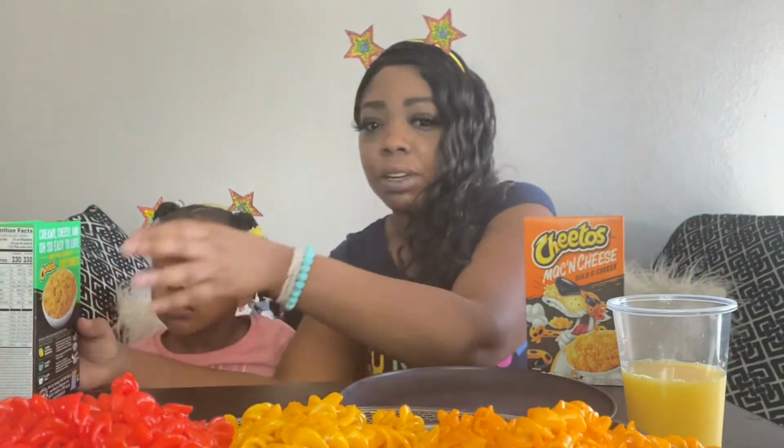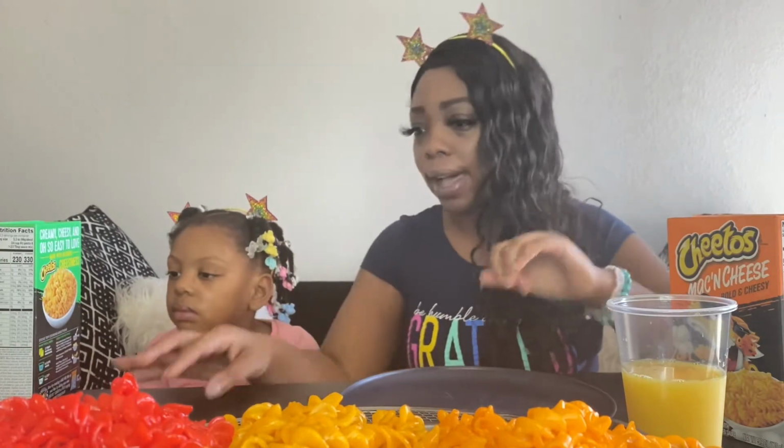Okay, so the first one we're gonna try is the Cheetos mac and cheese bold and cheesy. Okay, so we're gonna try this one first. We have orange juice right here, in case it's too hot.